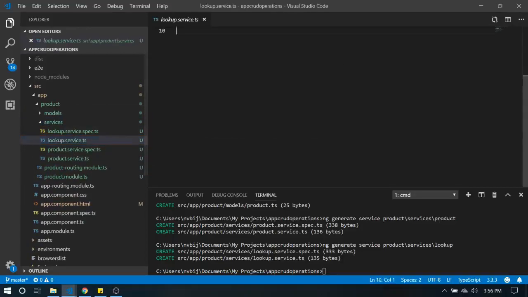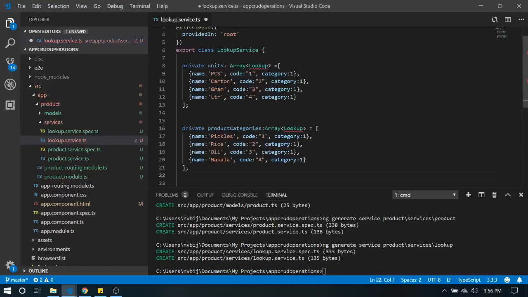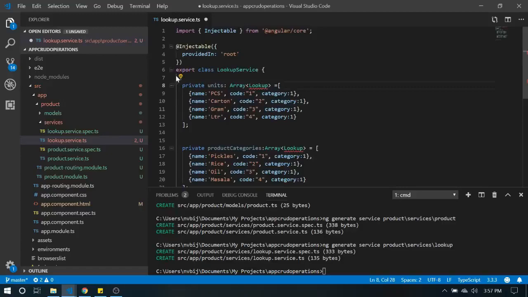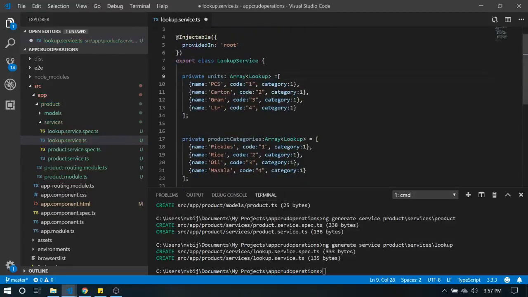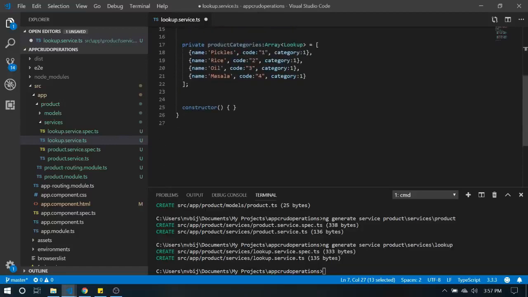So let's define the lookup service now. We have a singleton service that's now got created. We have to add a couple of things into the lookup service. I have a predefined set of measurements, units, and category JSONs with me. So let me add that to this. Now you can see that the data is actually within this lookup service. Once initialized, this can be accessed and also modified.